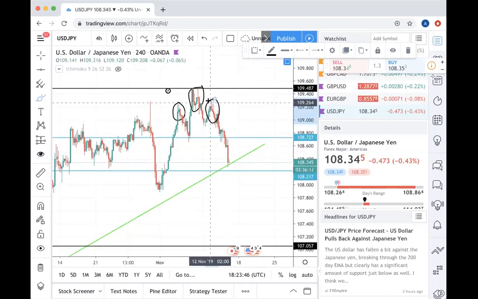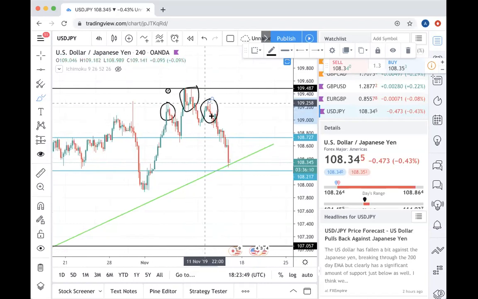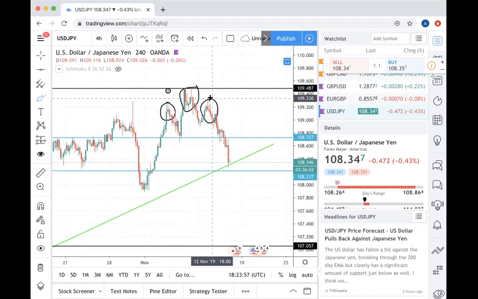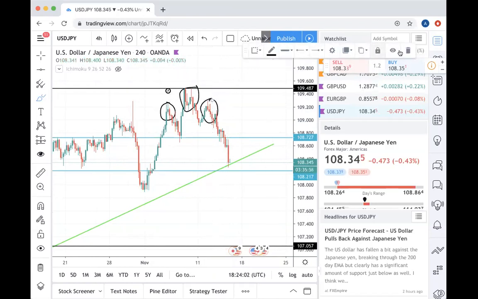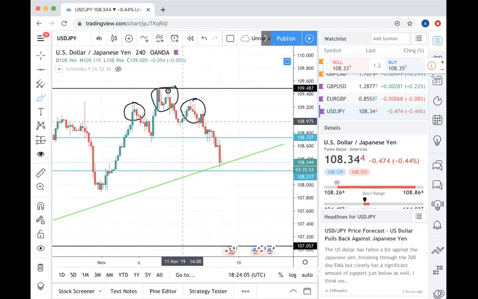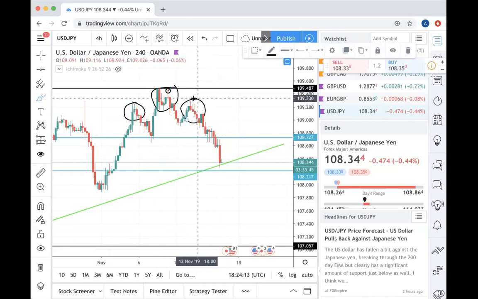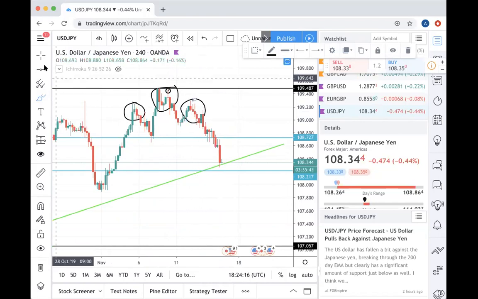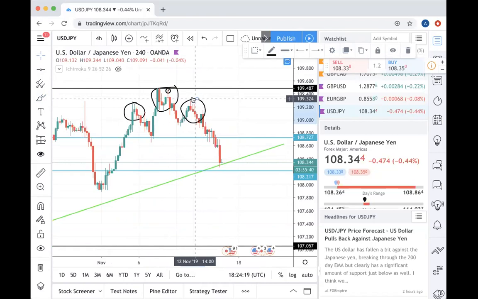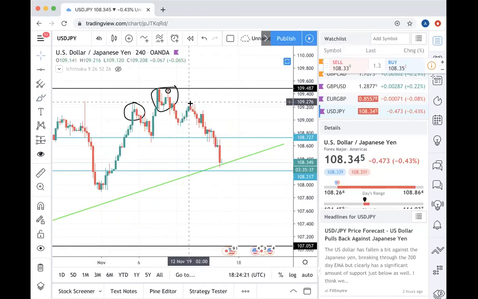So let's say I saw this triple top, but then I wanted y'all to eat off the sell that I believed would be coming. So what I would do is, I'm trying to get rid of this because I want to show y'all this exact entry that I would put you in at. Hold on. I don't want this right here, y'all. How do I? Hold on. I really want to get rid of this circle right here. Oh, yes. All right.